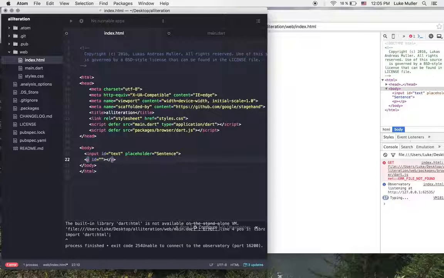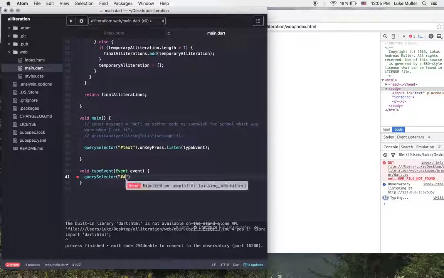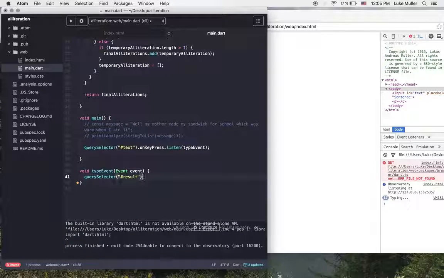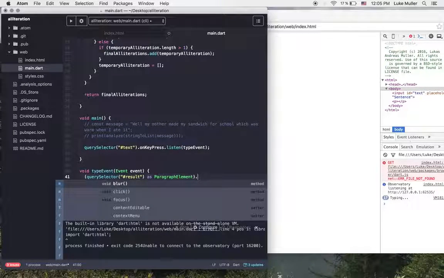Let's say you can also access it by other values and stuff. They don't need to do ID. You can do other things too. And we could say here result, for example. And yeah, so let's say result, and then we're saying result. And here we can say something like value, query set the result as, here you say as paragraph element, which it is, and then here you can say what you want to do.